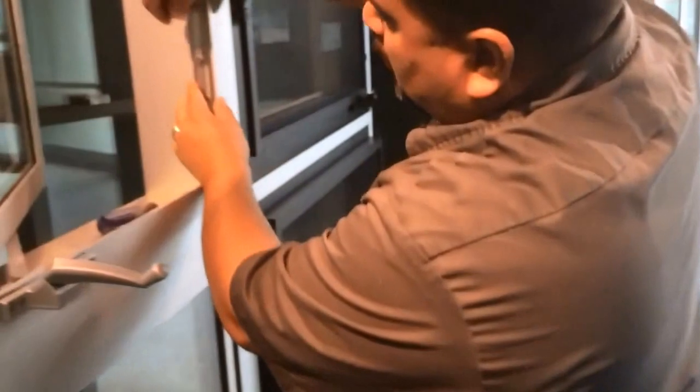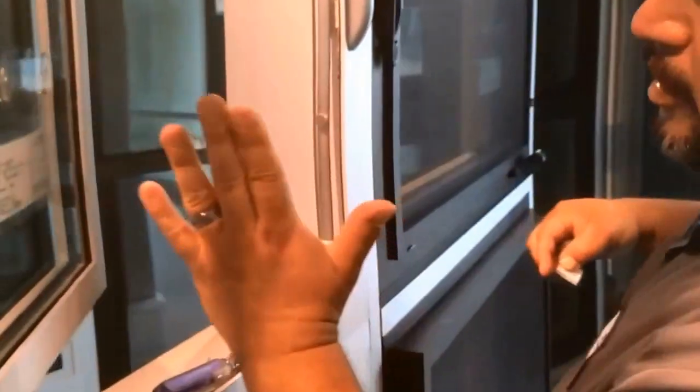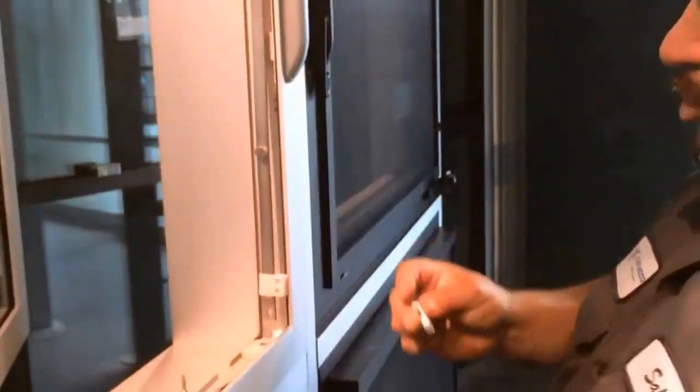And once you do that, when you put this up against the frame here, it'll actually pull the multi-point bar further away from the vent. And like I said, it'll give you more clearance.